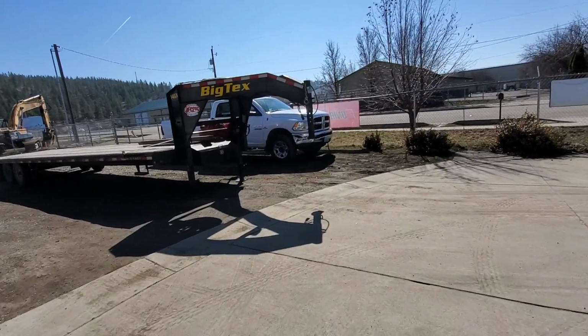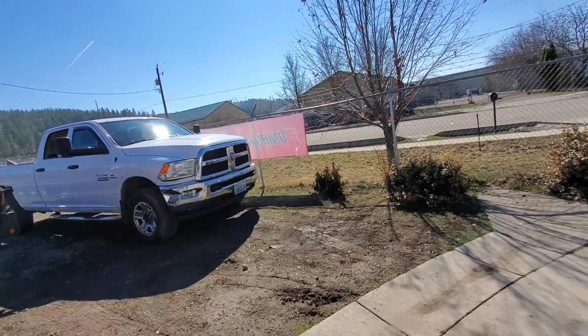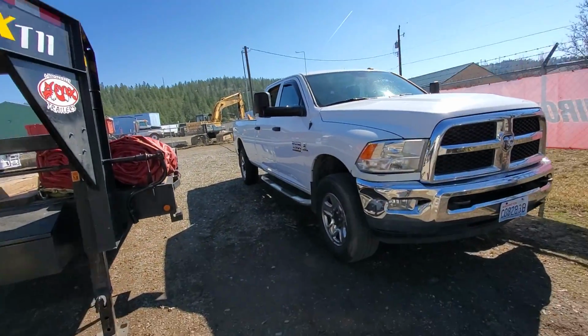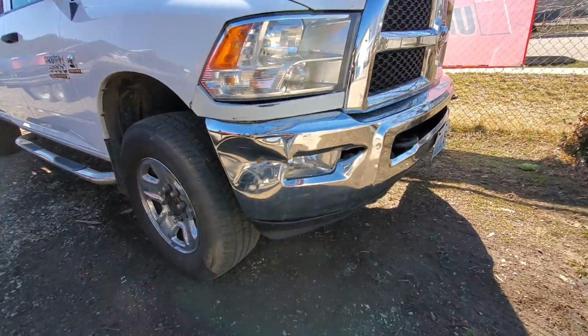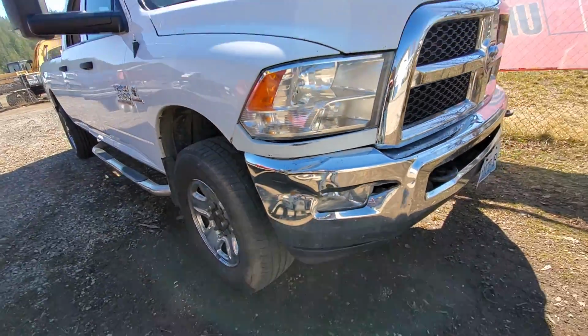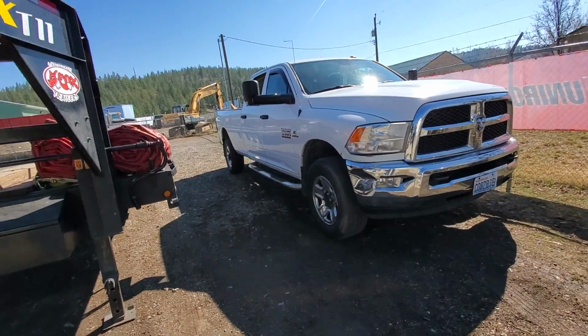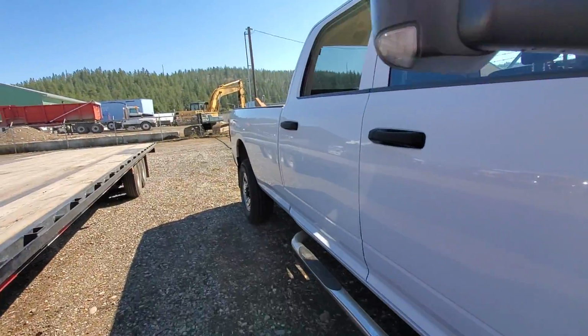Hey guys, here's an update for you. My first truck I ever bought brand new for someone else to drive. I'm talking about pickup trucks, not big rigs. And this is what I mean by drivers have no idea what happened. Front bumper got torn, plastics got ripped, and he has no idea. Whatever. It's part of the deal, man. Just part of the deal. Certain guys don't know what's going on.